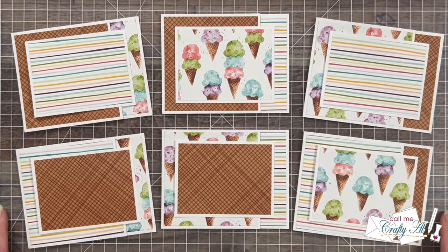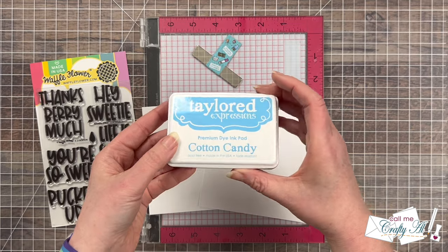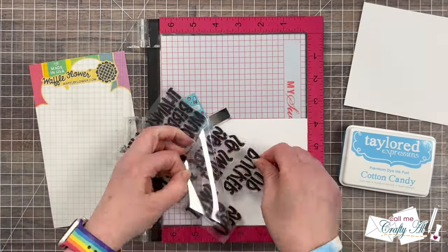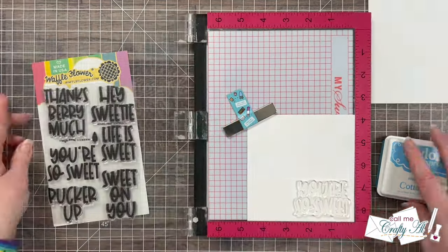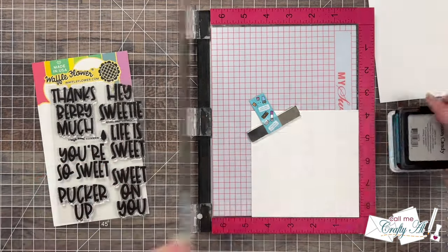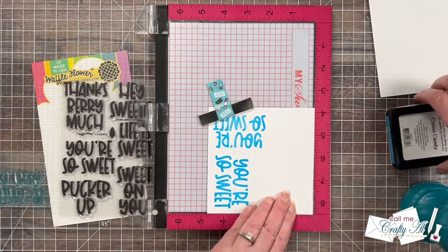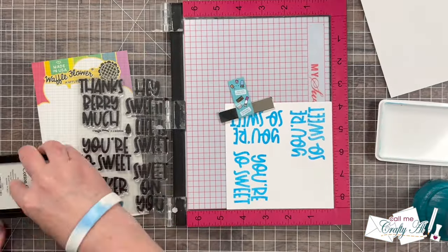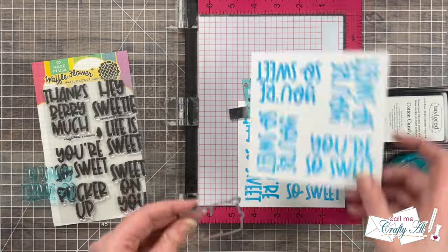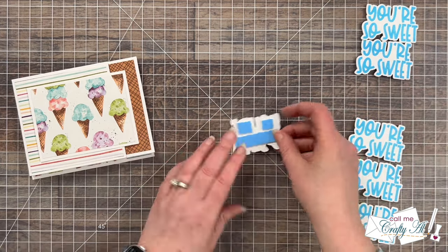Now all the cards need are some decorating, so I'm going to get started by stamping the sentiments. I decided to go with 'you're so sweet' for all six, stamping in cotton candy ink and using my MISTI so I can set the stamp up once and then repeat it. I pre-cut two pieces of white cardstock — I think they were five and a quarter inches square — and I start by putting the stamp in the lower right-hand corner, making sure there's enough room around it to use the die later. To stamp the remaining ones I just rotate my piece of cardstock 90 degrees. I stamped eight total sentiments so that when I die cut them, if some look better than others, I just need to end up with six. I finished stamping and then brought in that coordinating die to die cut them off screen. I picked out the six I liked and added foam tape to the back for a little added dimension.